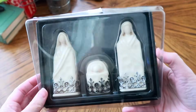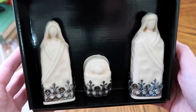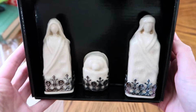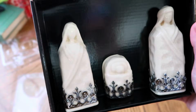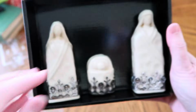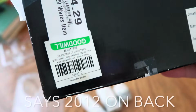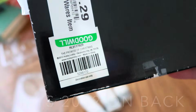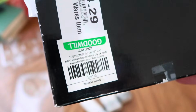So this is one of those things that I told y'all I dug out from underneath a bunch of stuff. I went ahead and took all the plastic stuff off so there wouldn't be such a bad glare. But y'all, how beautiful is this piece? Now this is just a Hobby Lobby piece is what it says on the back. Let me look at the box real quick. Yeah, so if you look right here, this is just from Hobby Lobby, y'all. They put the price tag right over the price. Why they do that, I do not know.